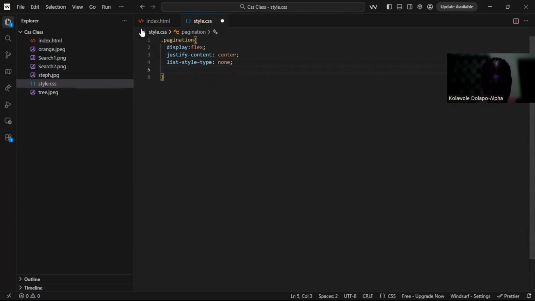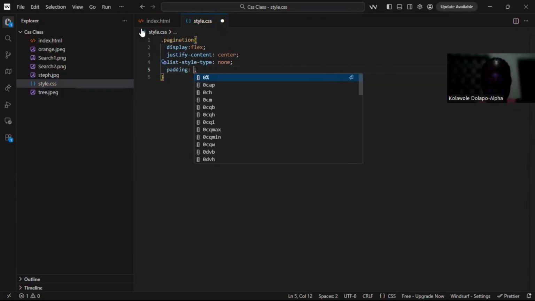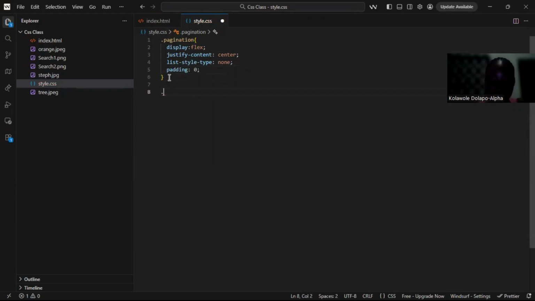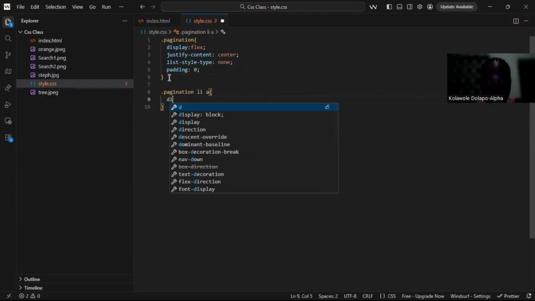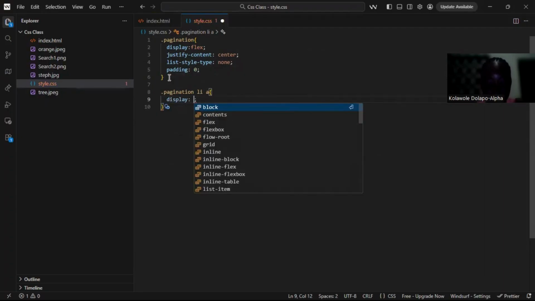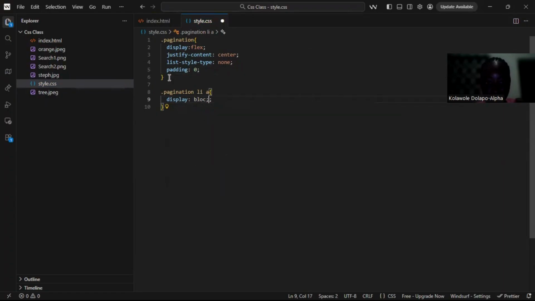Then as well, we're going to give a padding of 0. Then after that, we're going to style .pagination li and a. I wasn't supposed to even delete that one that I deleted. So say display, which will be block. I just wanted to do it from the beginning so you guys can understand.